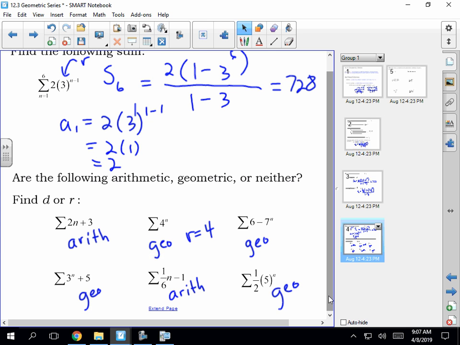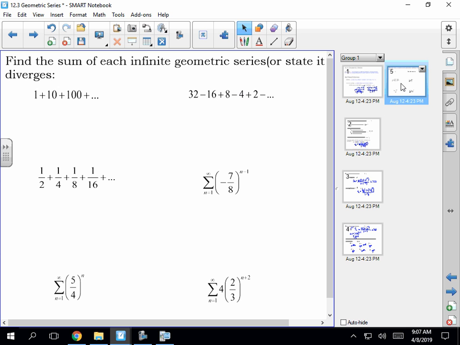All right. Finally, it's kind of all building up to this final idea here, first identifying which ones of these are convergent, because they have to be convergent to have a sum. And the formula for an infinite series is easier. It's nice. But let's look at these and see which ones diverge first. To be divergent, that means r is not between -1 and 1. So if you have an r that's an absolute value bigger than 1, then it diverges. So can you tell what the r is in that first series? Yeah, r is 10, so this one, right off the bat, we can just say it diverges.